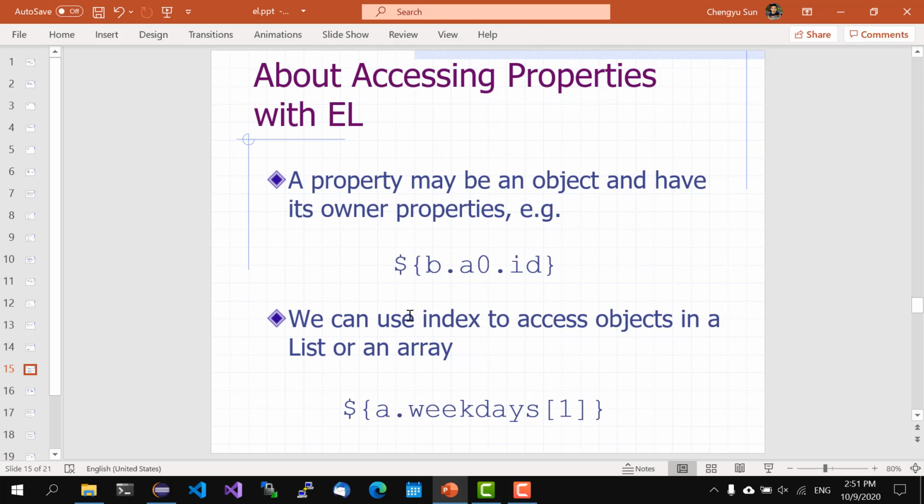So we can do object dot property, and if this is a property, we can keep doing this. And secondly, we can use index to access elements in both array and list. So we can do weekdays 1, weekdays 0, or numbers bracket 0, numbers bracket 1.